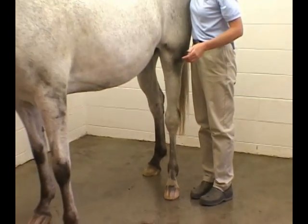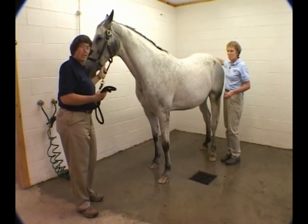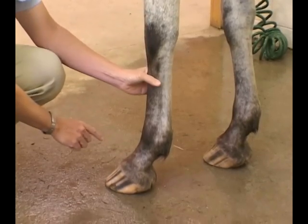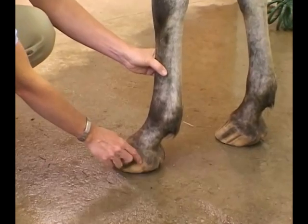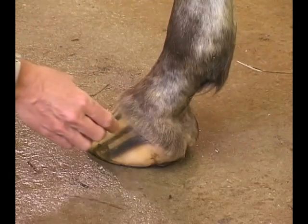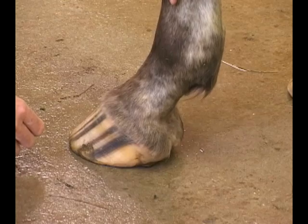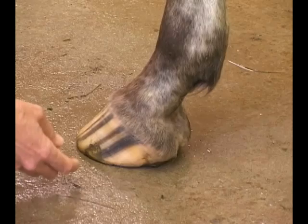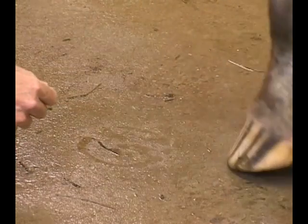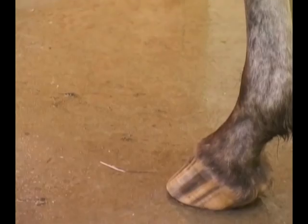That concludes the palpations over the body and legs. We move on to the foot for specific things. On a more detailed examination of the foot, the anatomy includes the coronary band and the bulbs of the heel — this is where the horny hoof actually joins the body. As we see the horse standing, we pay attention to the shape and size of the foot, whether it fits that horse. It's beneficial to stand to the side and see exactly how the heel touches the ground and how the bulb of the heel relates to the ground surface, as this is where a lot of the horse's weight is transmitted.